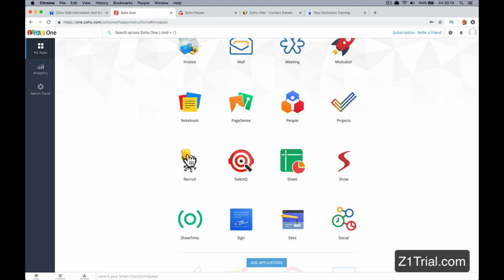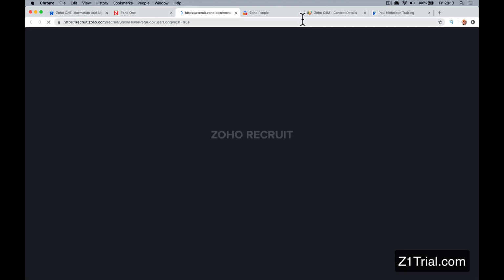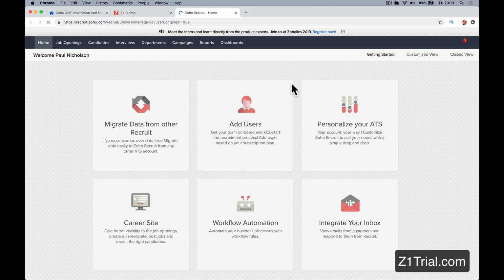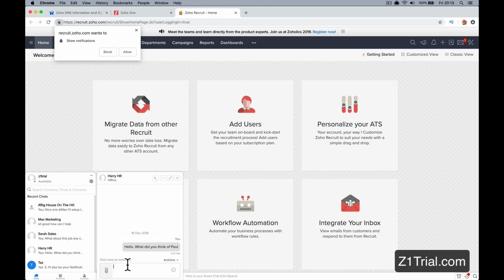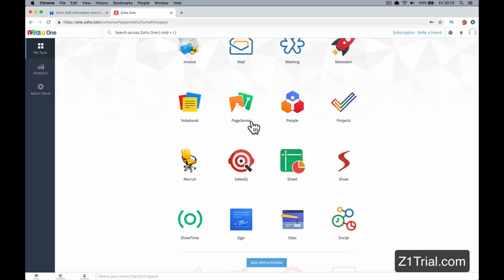Now, Zoho Recruit is everything to do with recruiting new staff, recruiting new members. So it's a full platform for saving people's CVs, scheduling interviews, shortlisting who you need to see for the second time. You can integrate, and again down here, look, there's talking. So I can talk to Harry HR, who's another temporary HR. We're looking for a new so-and-so. You've got your own job board. You can have your own job page on a website. It's insane. It's really cool.